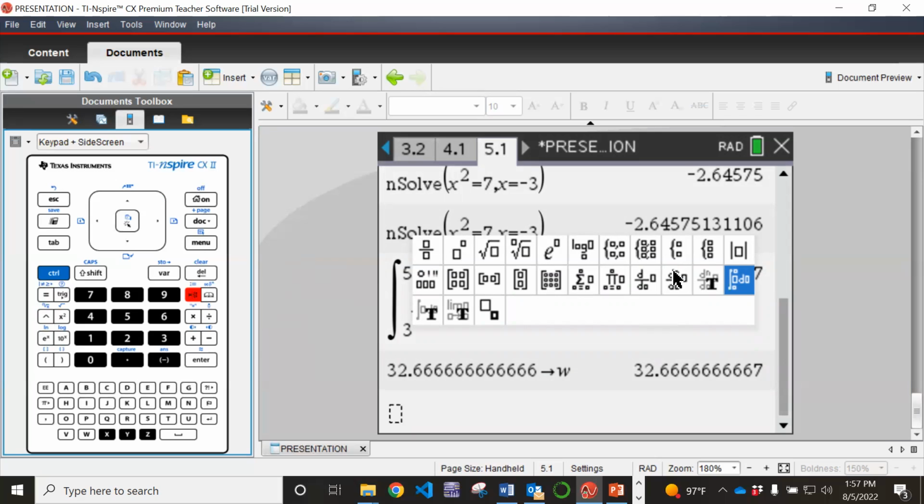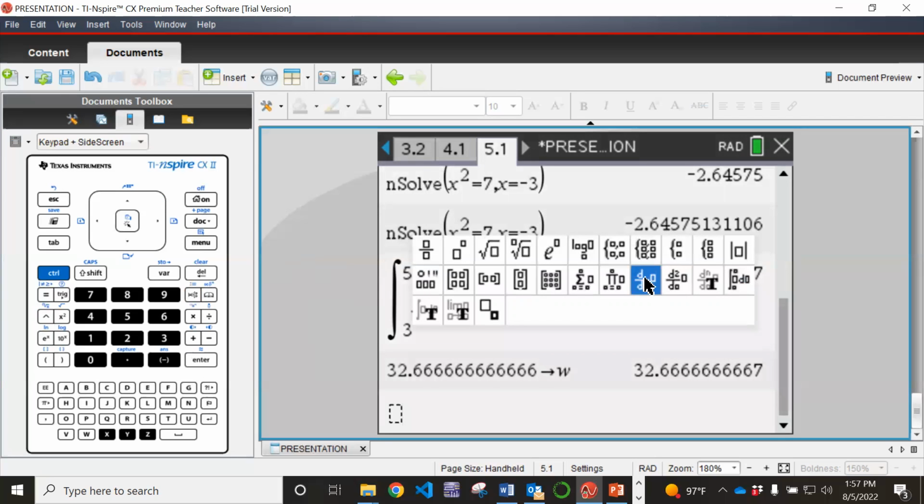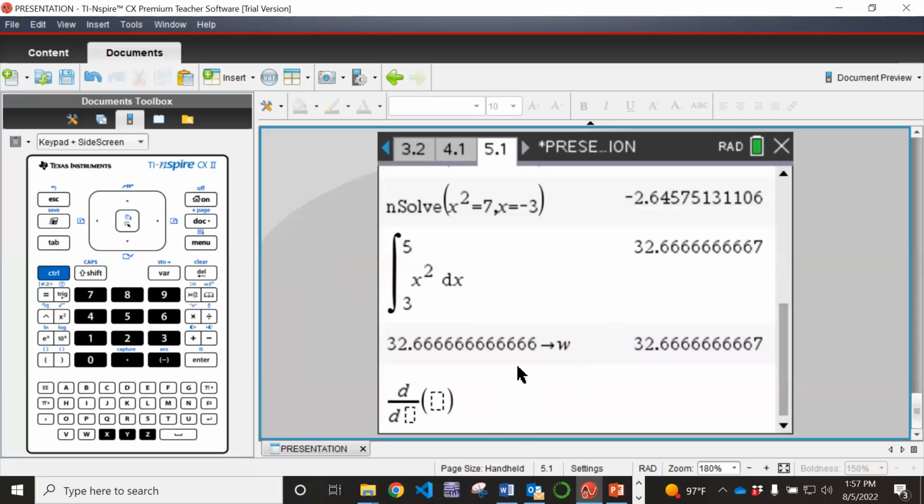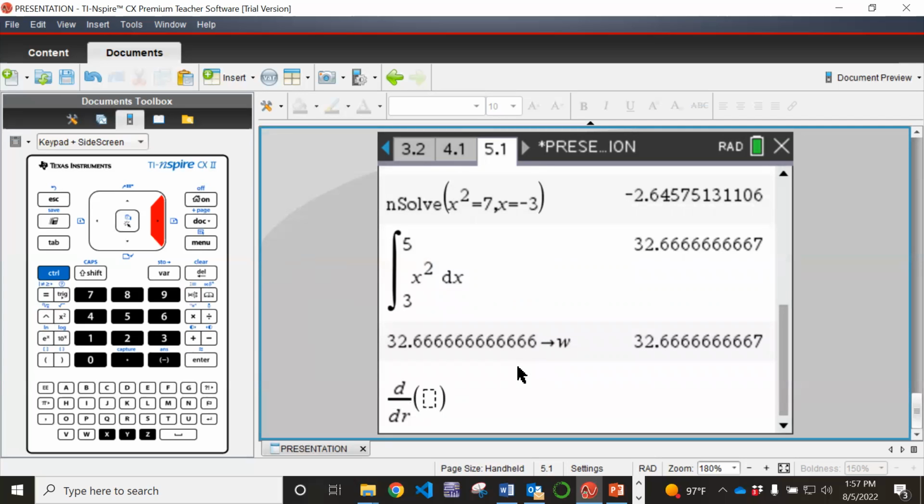I could actually do a second derivative or third derivative here, but in AP Calculus we just expect the students to be able to take the first derivative at a point. So I'll click on that, and you'll notice that it asks what variable. We could use whatever variable we wanted, so I'm going to put r just for fun. And I want the function to be r cubed, and it won't work yet because it's not going to tell me 3r squared, because this is not a CAS calculator.